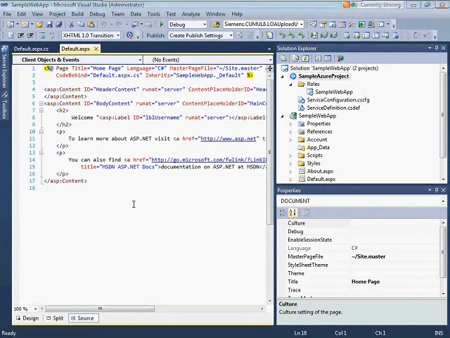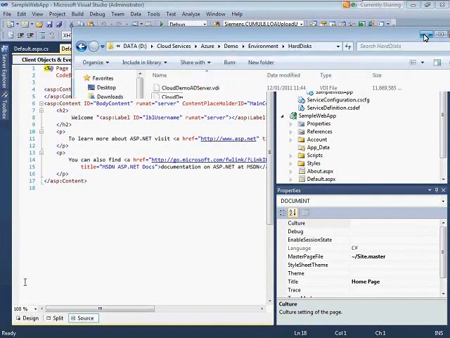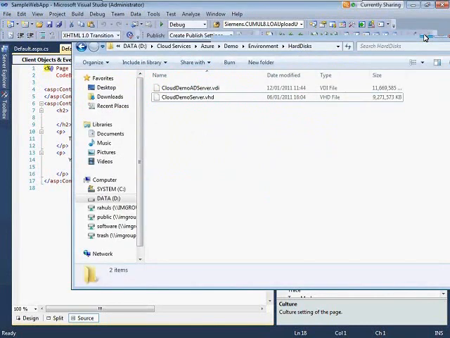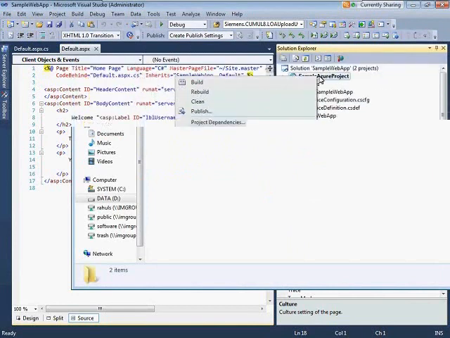Our VHD looks like cloud demo server VHD, and the requirement is we have to host this VHD in our Azure framework. The way we do it is we simply add a new virtual machine role.